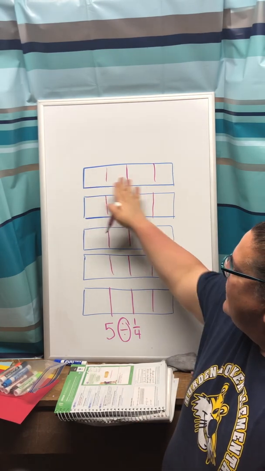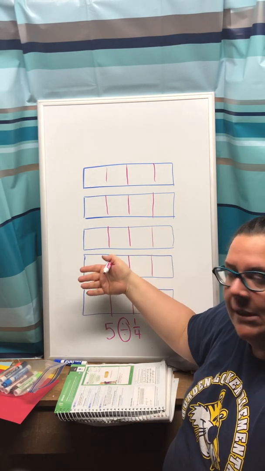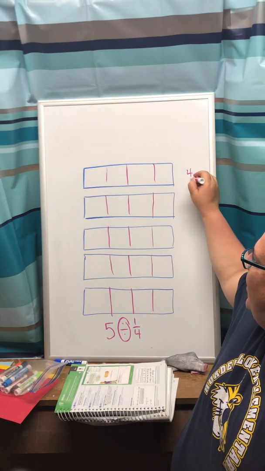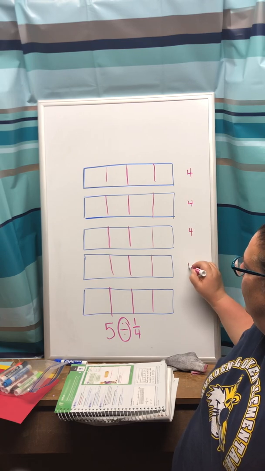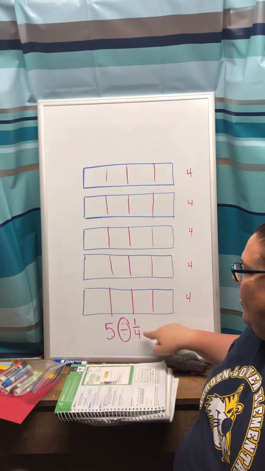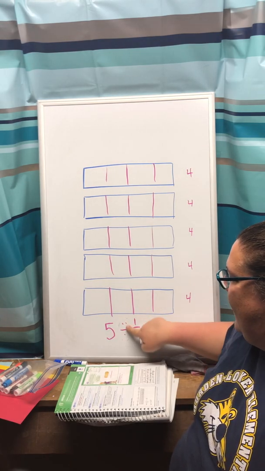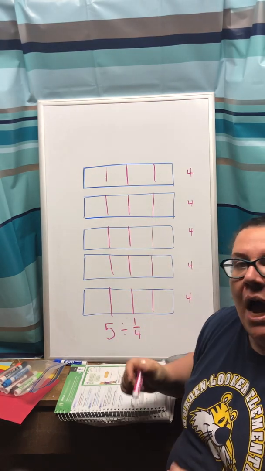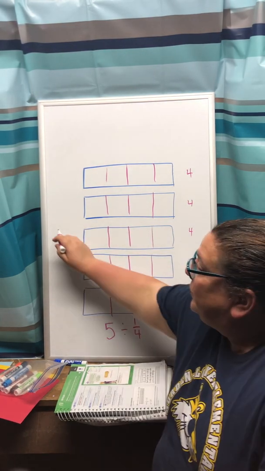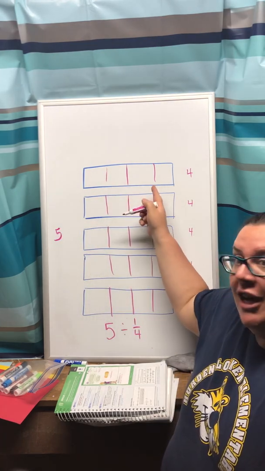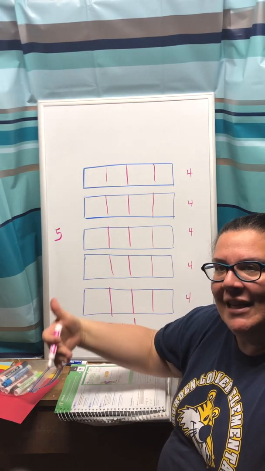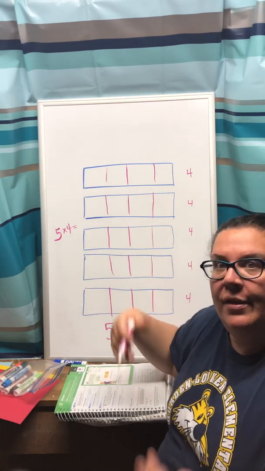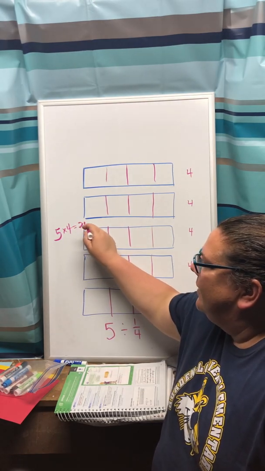So if I end up cutting each of them into a quarter piece or quarters, I have 1, 2, 3, 4 pieces per wrap. So another way to model this division sentence is for me to think about it in terms of multiplication. So what did I just do right now? I had my 5 wraps, right? And I cut each into 4 pieces, so I made 4 pieces per wrap. So 5 wraps at 4 pieces per wrap, I end up with 20 servings.